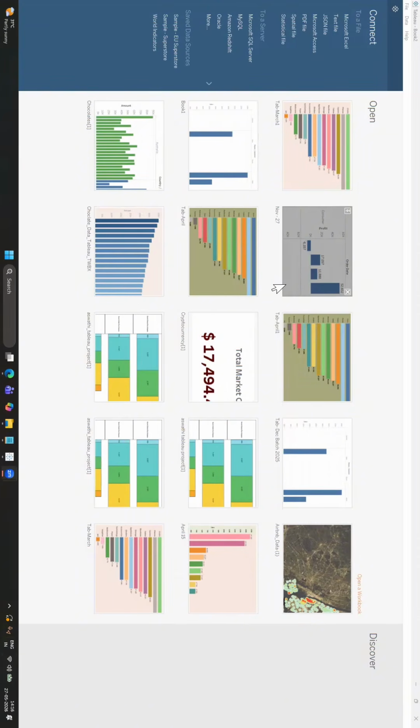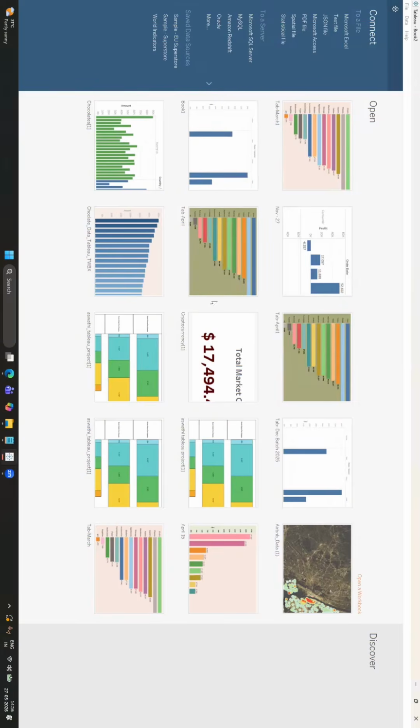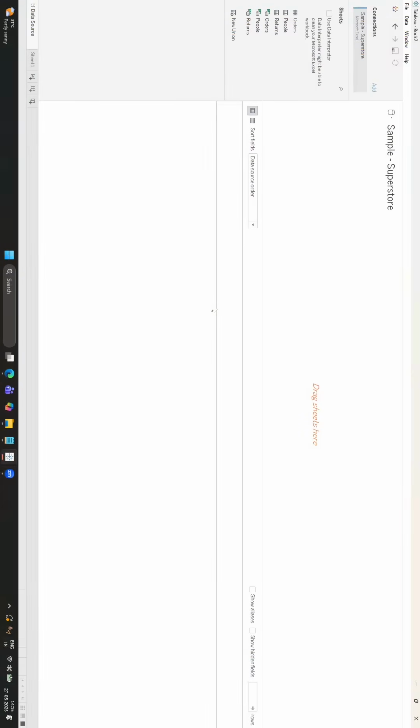So when you open Tableau, you can find the various connectivity sources. These are the various types of connectivity sources like Excel, text file, JSON, and this is a database. Since my data is in Excel, I'm going to connect with Excel. So I'm going to click on Excel and I'm going to take the sample superstore. So my sample superstore data set has been loaded onto my Tableau desktop.